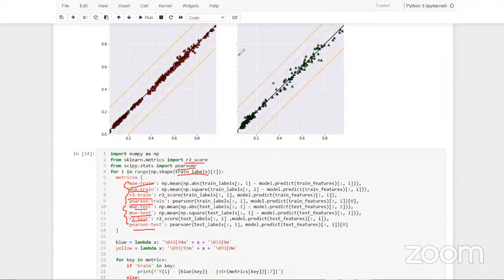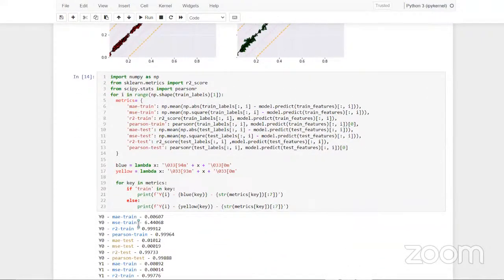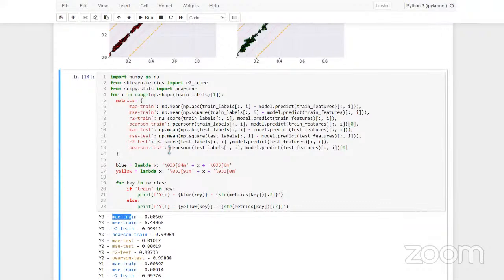Here we have also done some text formatting, so let me tell you about that. Blue color we have set for all the train data and yellow color we have set for test data.